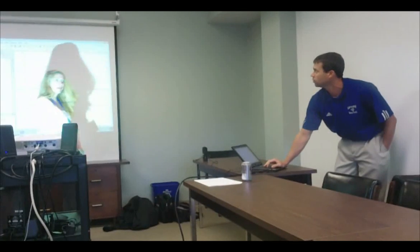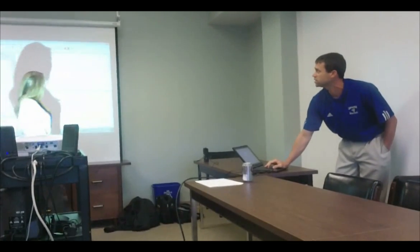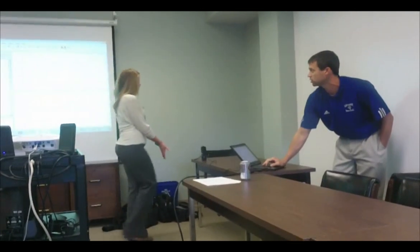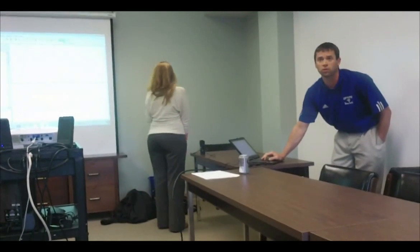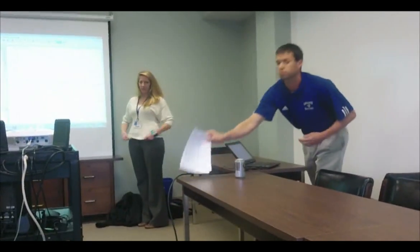Very simply, one more time, just kind of walk towards it as we go. And you can see that in real time that she's getting closer, or she could do the same thing getting further away. So it's a very cool program — I let the kids play with it.